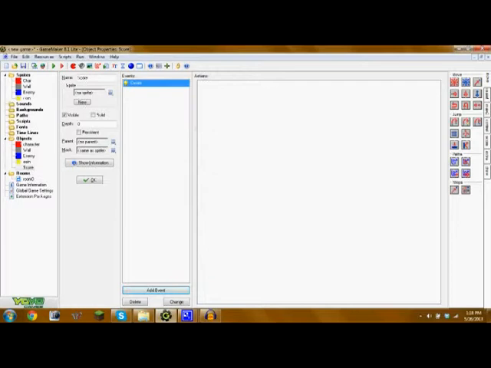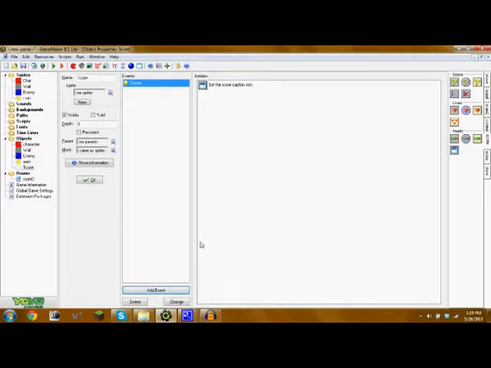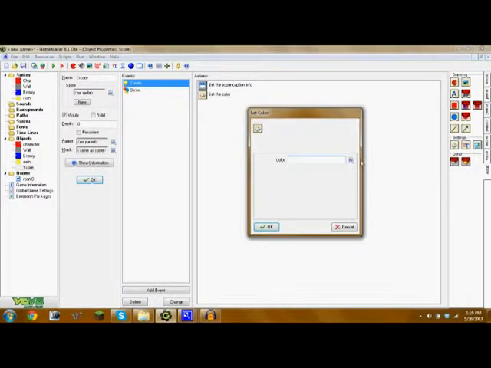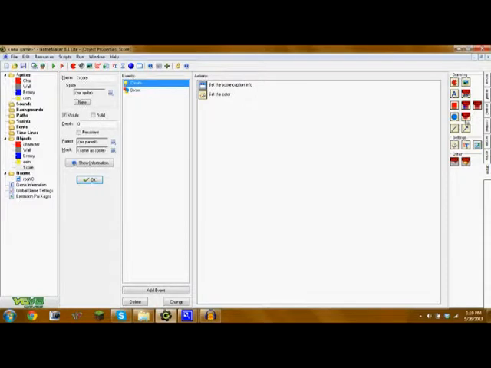We're gonna say add event on create. Where is it? Set all of these to don't show. Let's say okay. And then you're gonna add draw right here. Actually, first in here, what you're gonna do is you're gonna, where is it? You're gonna set color, then you choose what color you want your score to be. So I'm gonna say black.